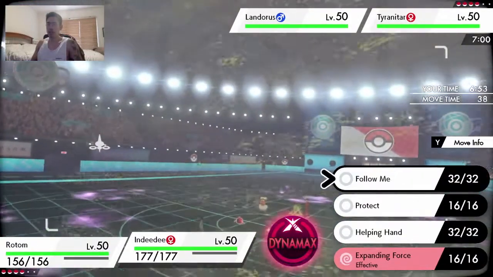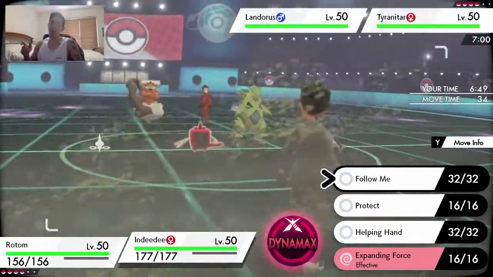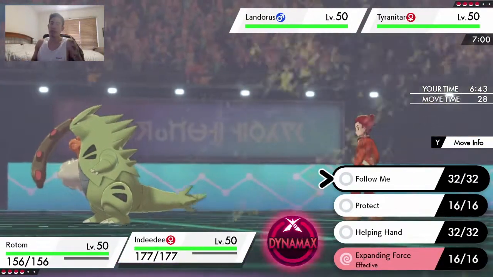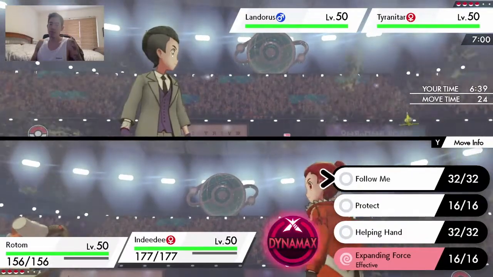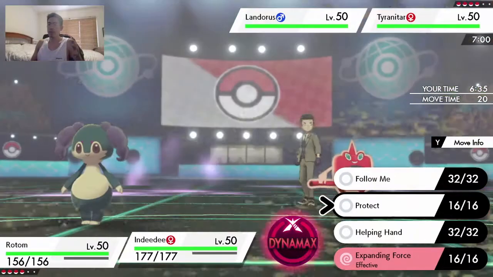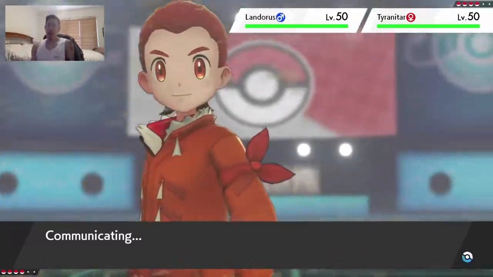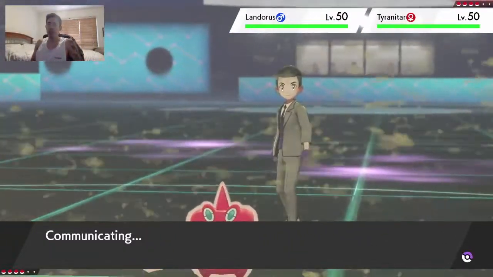Protect? I mean, if he was smart, he would Lash Out into my Indeedee and try to lay a smackdown into my Rotom, right? With something. So, what if I did Protect? I think that's a good play. Let's see what happens. They might even switch out the Landorus.